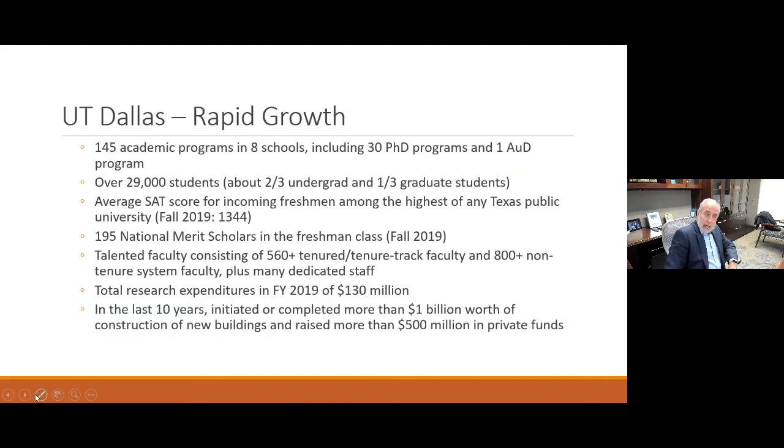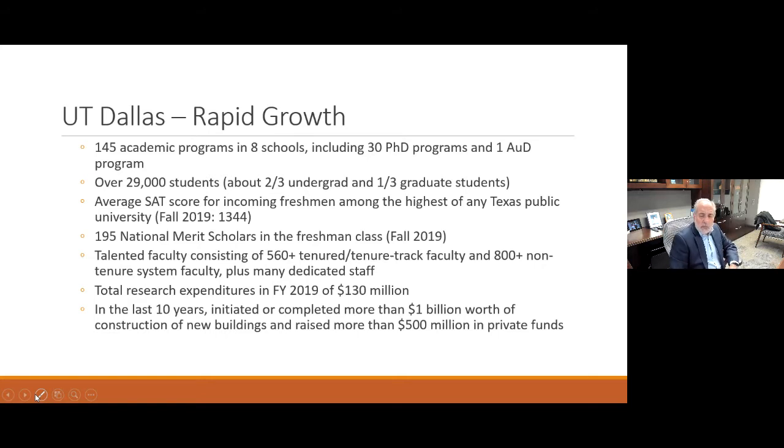We have grown dramatically in the last 25 years, especially. We have 145 academic programs in 8 schools, 30 PhD programs, 1 program in audiology. We have over 29,000 students. About 1/3 of those students are graduate students. Our incoming freshmen have some of the highest SAT scores of any public university in the state of Texas. We have 560 plus tenure and tenure track faculty, over 800 non-tenure track faculty, and we have one of the best staff that you're going to find in any university in the United States.